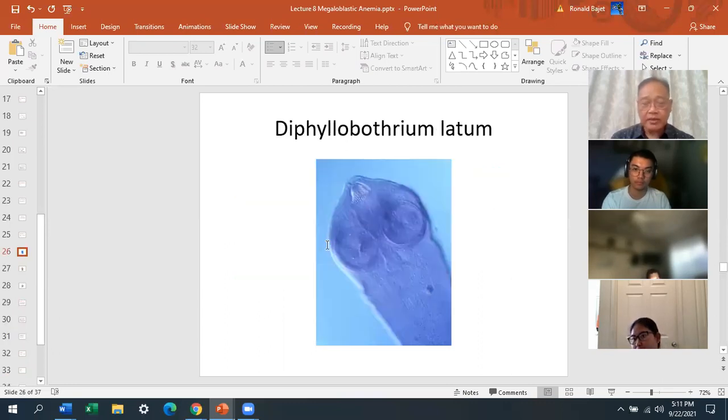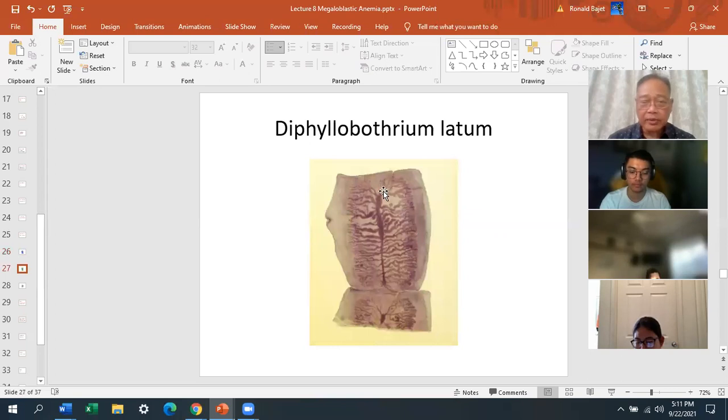That's the worm. That's the scolex, which is the head, and this is the rostellum, where it actually bites on, and these are actually suckers right here. It'll suck onto the gut, and it'll also bite onto the gut. And this is the proglottid, where these are uterine branches, the reproductive system of the worm.